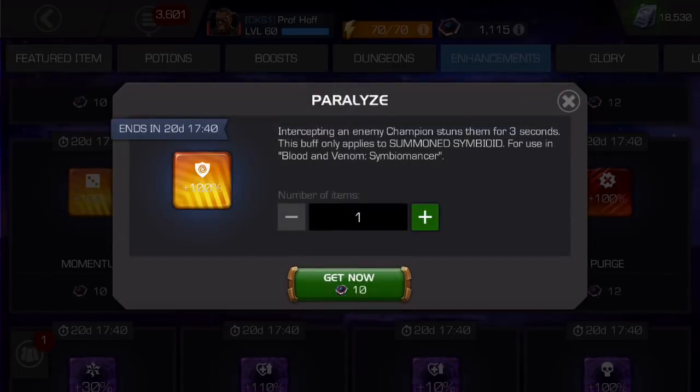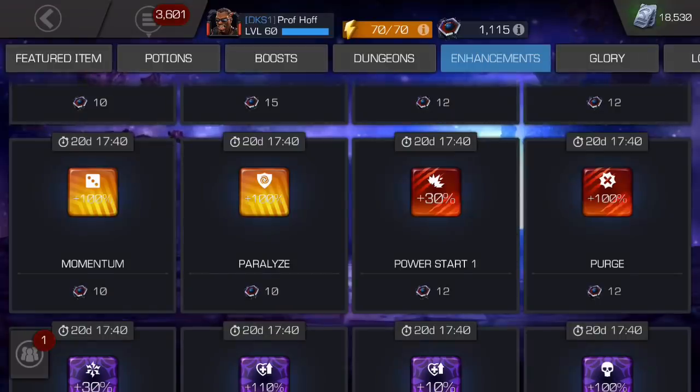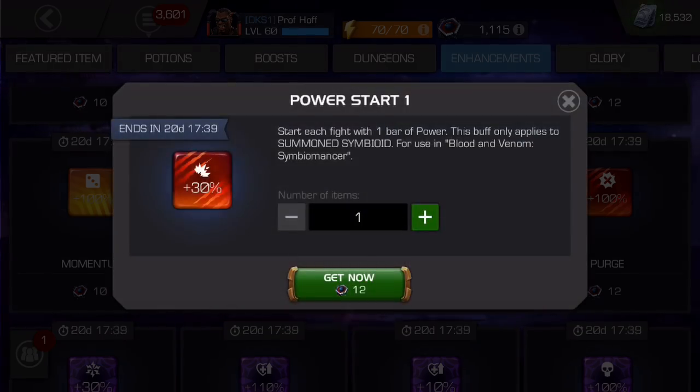Now, Paralyze. This is one where intercepting an enemy champion stuns them for 3 seconds. If you are great at intercepting, go for it. I am not going to be intercepting much. I'm going to stick to parrying to be safe and also hold that perfect block, so I'm going to be buying 0 of those. Now, Power Start 1. It is what it is. Start each fight with 1 bar of power. This might be really smart. Maybe I'll play around with it and buy a couple since I am going to try to do a couple of Special 1 boosts. But overall, I can get to my Special 1 so easily just doing combos that I may not invest in any of these, at least not at the beginning.